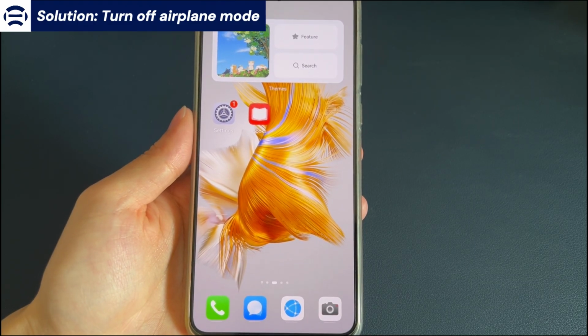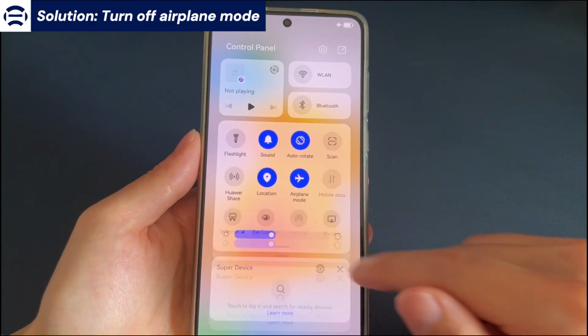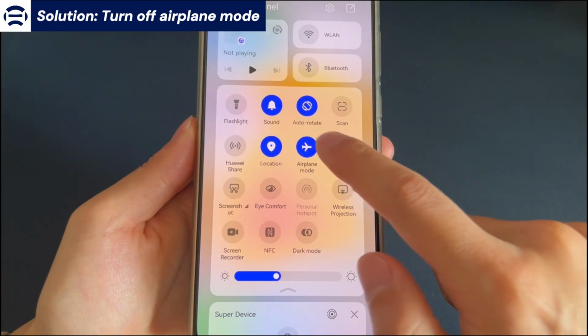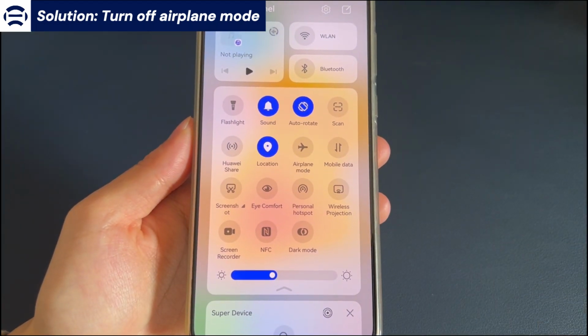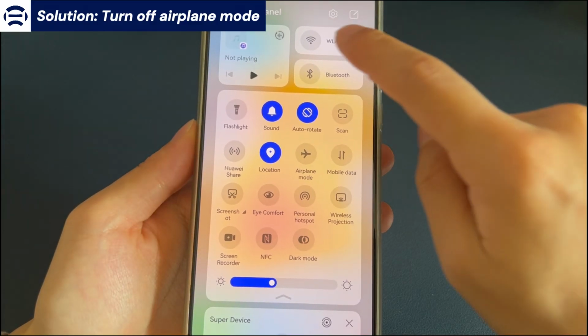On your Android's home page, swipe down from the top of the phone to open the top navigation bar. Check here to see if airplane mode is on. If it is, turn it off immediately. If this is the problem, turning off airplane mode should be able to fix Wi-Fi not connecting on Android phone.